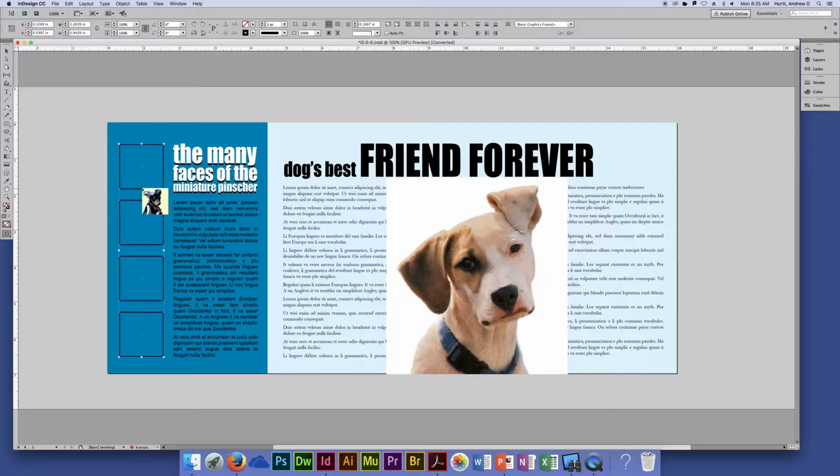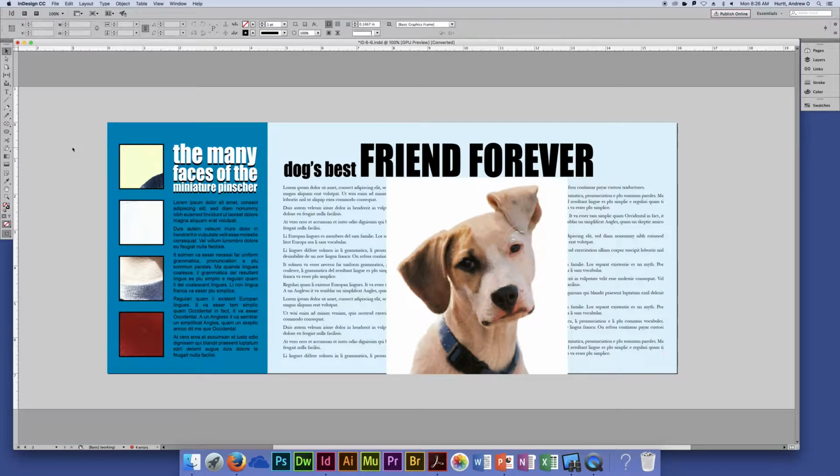And basically you're going to be selecting where you're going to place these images, and just clicking, and then we'll have to adjust these later because they're way bigger than what we're placing them into. So that's placing multiple images. Basically you're doing File, Place like you would with a single image, and instead of just placing a single image, you're Command selecting multiple images and then clicking them into where you want them to go.